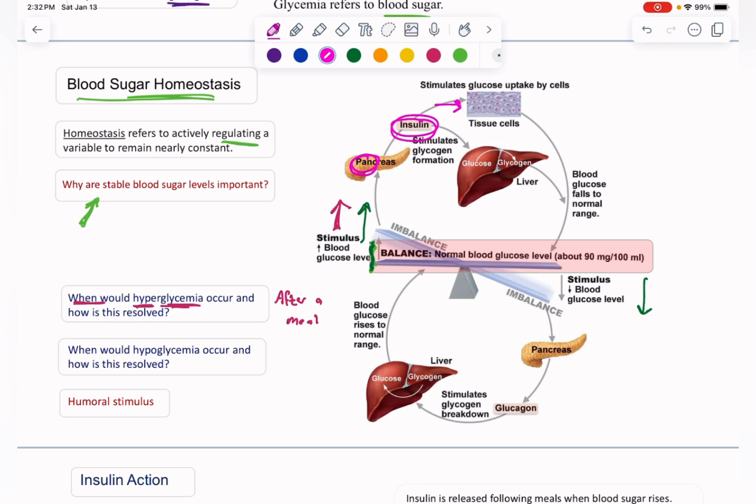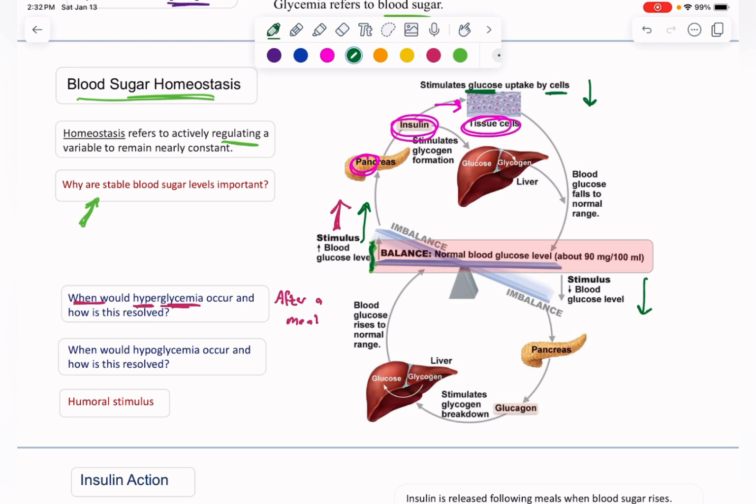is one of those hormones that acts on nearly every cell of the body. Nearly every cell of the body has receptors for insulin. And so insulin is going to bind to nearly all the cells in the body, and it's going to cause those cells to take glucose from the blood and bring it into the cells. So when you take glucose out of the blood and bring it into the cells, you're helping to lower blood sugar, while also allowing those cells to take in glucose so they can, again, convert it to ATP.